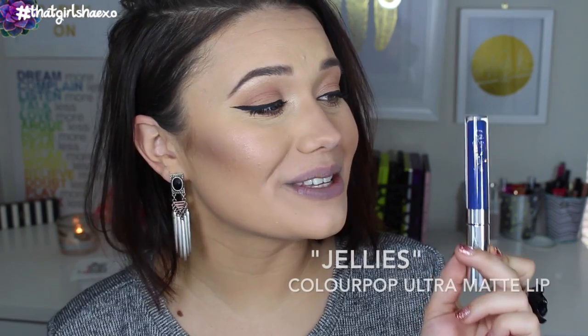So next color I am so excited for, this is called Jellies, and it is a really beautiful navy blue. It's not even like a navy, well, it's like a true blue.